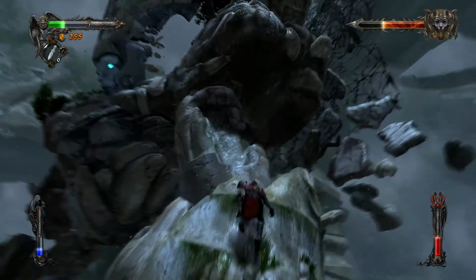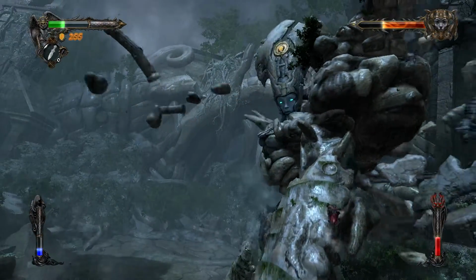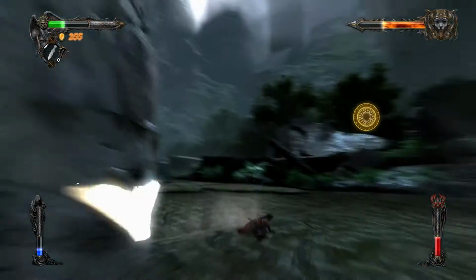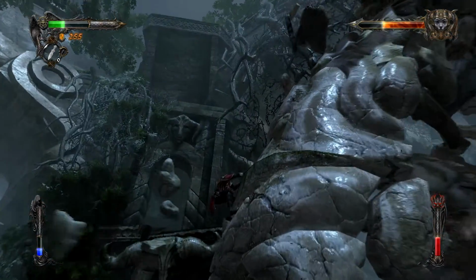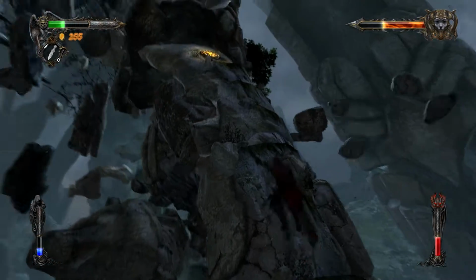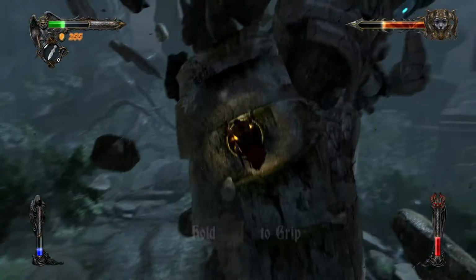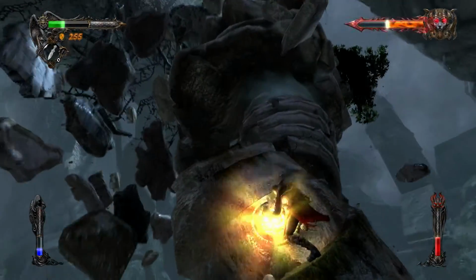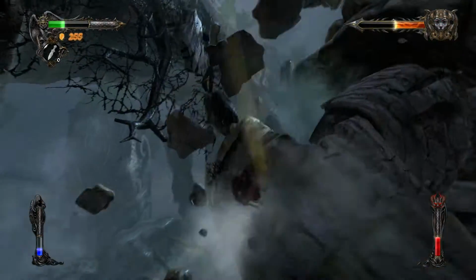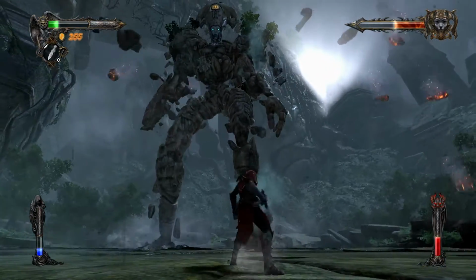Okay, now we're gonna go up, then we're gonna go down. Down, Gabriel, down, down. Yeah, so it should have been that one. Okay, I did mess up then. Okay, hold RT again. Nope, nope, nope. Up, up. No, no, not this time. Now, do I go up or down to avoid the arm? So it was up. Okay, I should have guessed that.